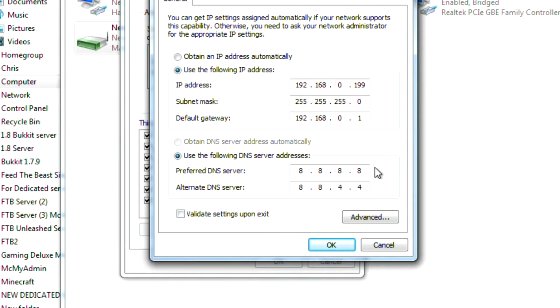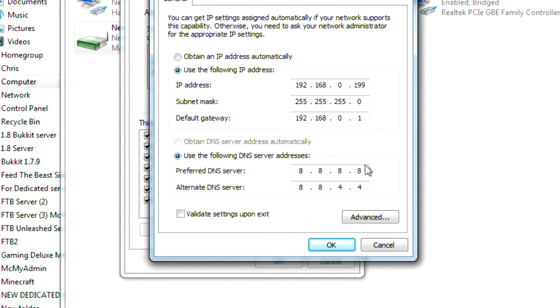your device you're using now, which will be your computer, will reconnect to the internet, hopefully. What's going to happen is, as soon as you click OK, you will be dropped from the internet and it should reconnect. If it doesn't, go back onto the properties here and just put obtain address automatically, and obtain address automatically on the DNS servers, and that will just bring it back to not being a static. So you have a dynamic IP, and you don't want that.